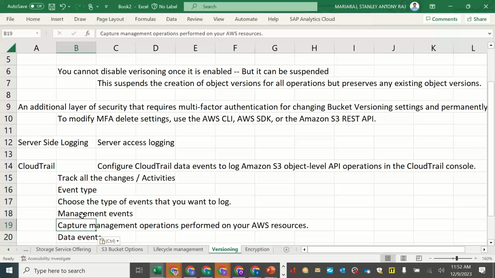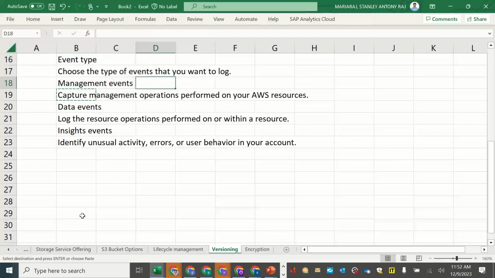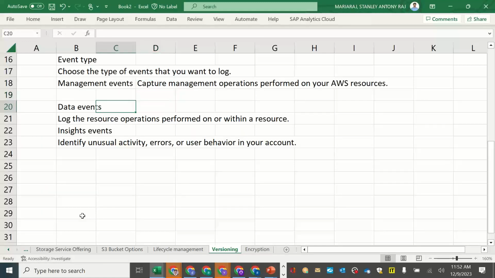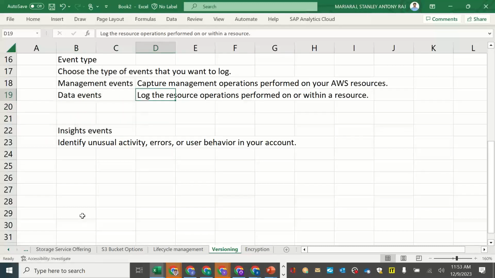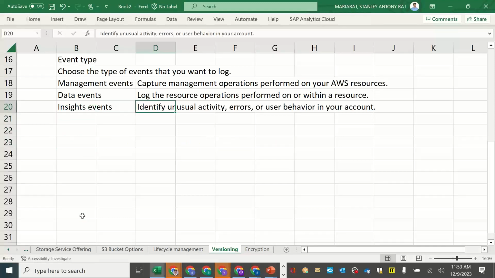But here, the management logs are captured by default, and the data related activities, whenever you are performing something at the data level, instead of object level, if you are making some changes within your data, you have to explicitly allow that if you want to capture the resource level operation. And if you want to capture all the logs, errors, activity, unusual trend, or enable anomaly detection, so if there is a different pattern, for example, suddenly some user is copying more data than usual, or someone is uploading more data than usual, it can find out the anomaly and then show you the insight event also.